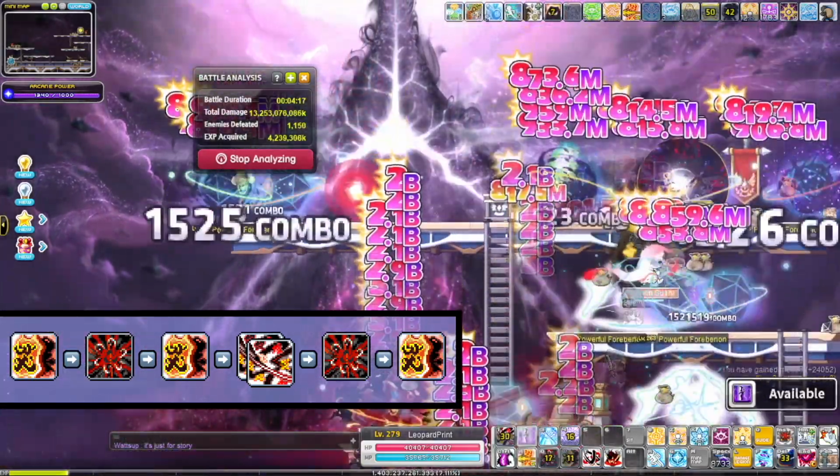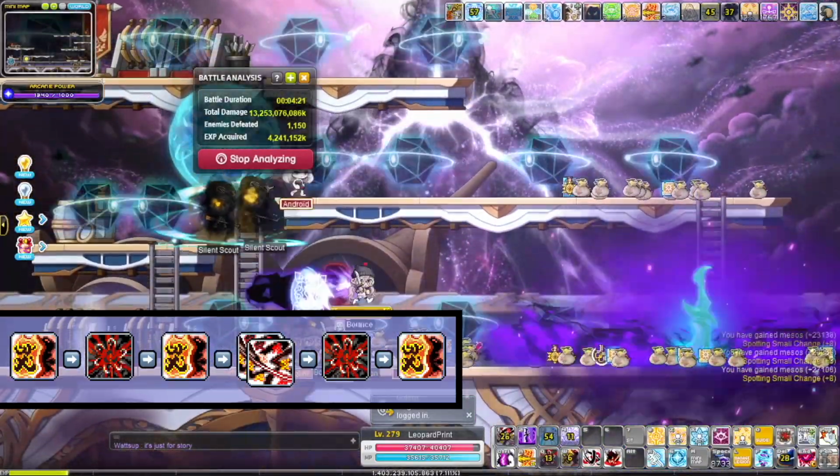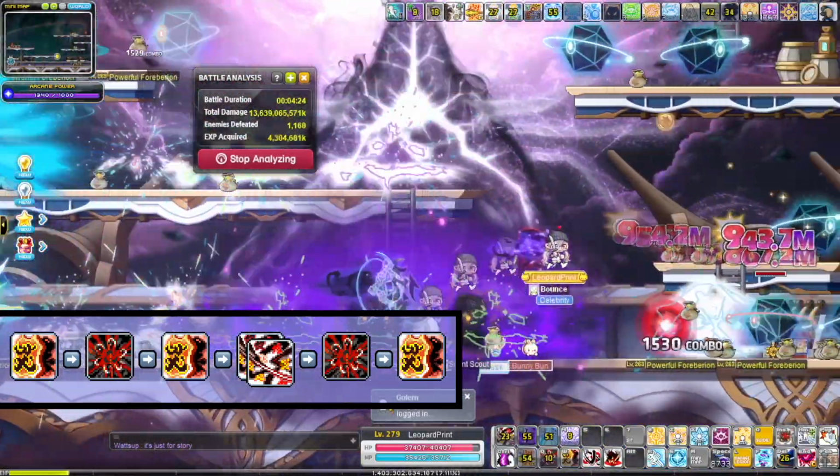Obviously after you pop all of these skills, you're going to be wanting to use Meso Explosion, so it's kind of like skill, Meso Explosion, skill, Meso Explosion, so that way you can get a full clear.